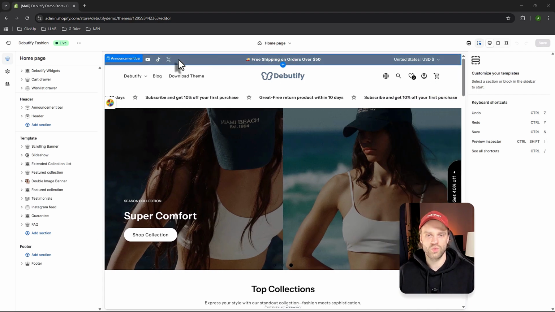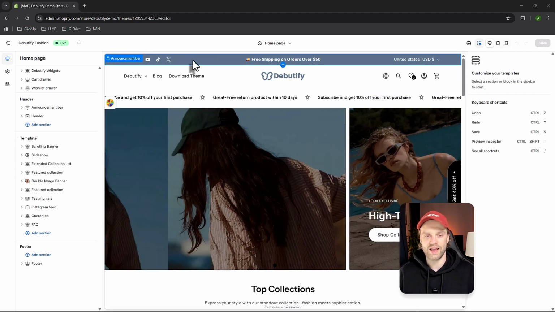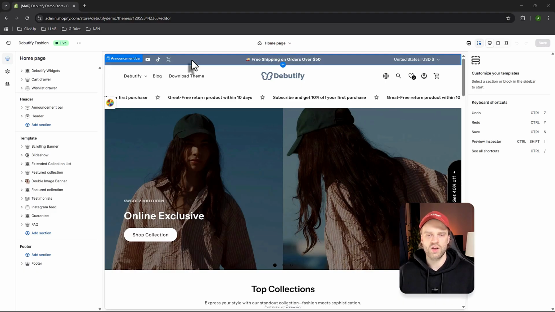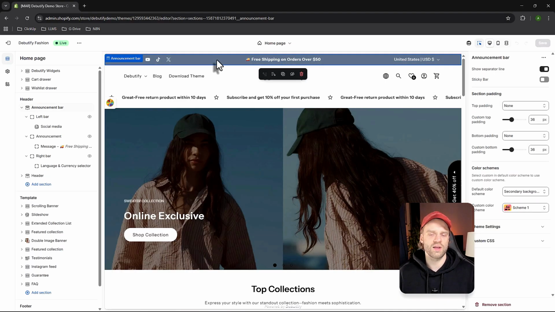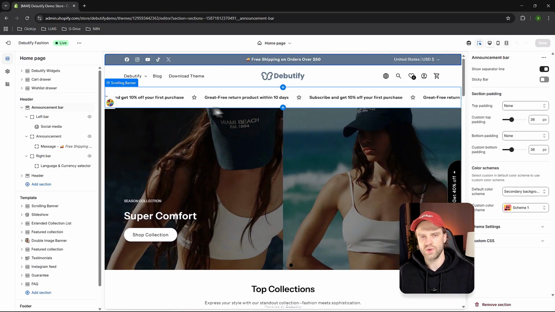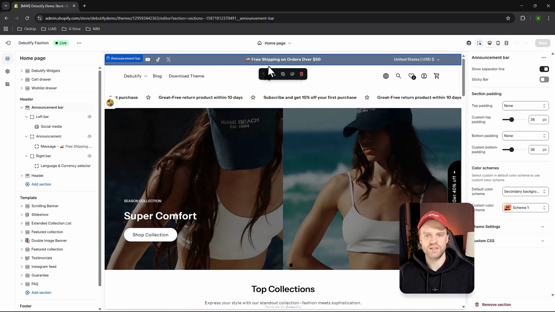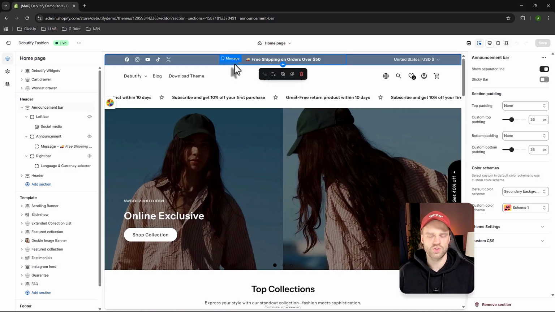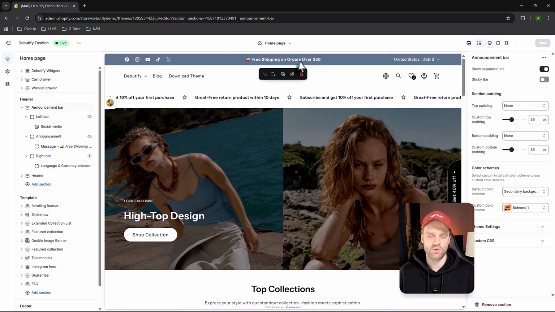Okay, so what do we see here? It's called an announcement bar, okay? Announcement bars are usually used to announce any promotions or deals that are happening site-wide on your Shopify store. Really good for your conversion rates, because customers will see this across the site wherever they go, whether it's the homepage, collection page, product page, or any page. They will always be reminded that, hey, there's free shipping or there's a promotion.